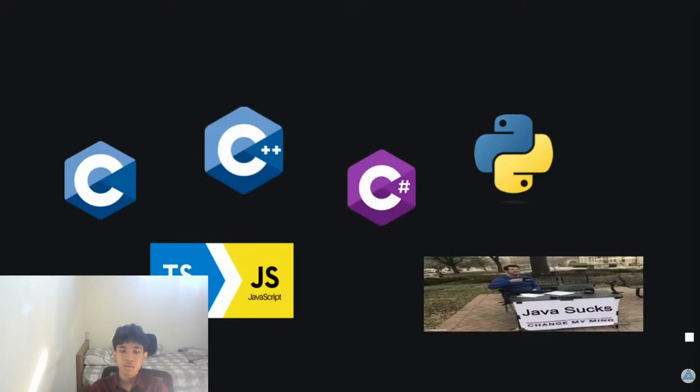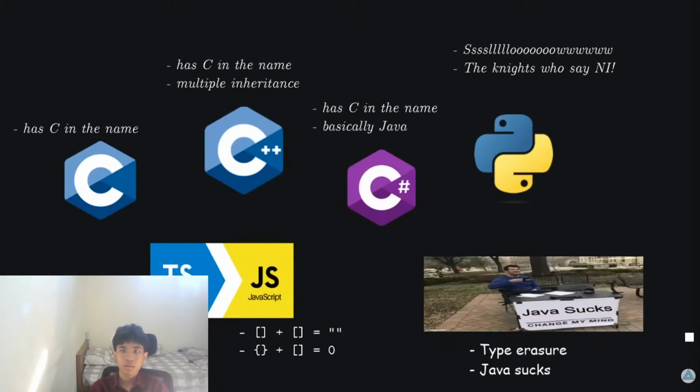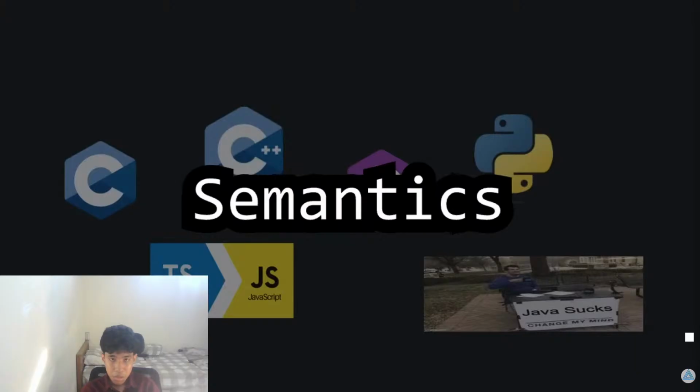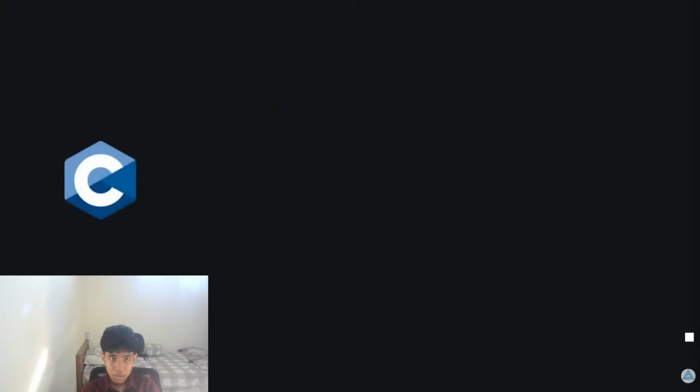Great. Now, one thing that you'll have probably realized by now is that, despite having a few things in common, languages also have lots of differences. I'm not talking about differences in syntax. Syntax doesn't matter. I'm talking about semantics, the meaning and behavior of your programs. Let's take C. You may know that C doesn't have classes or objects, unlike C++, Java, and Python.